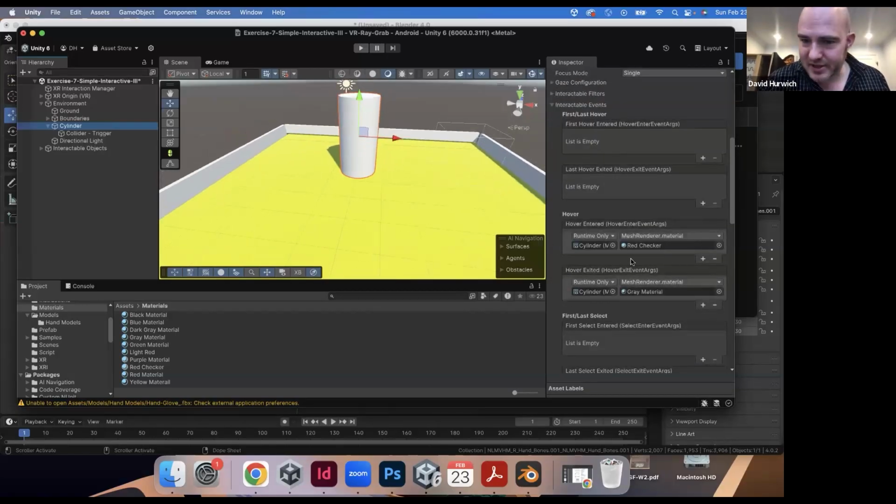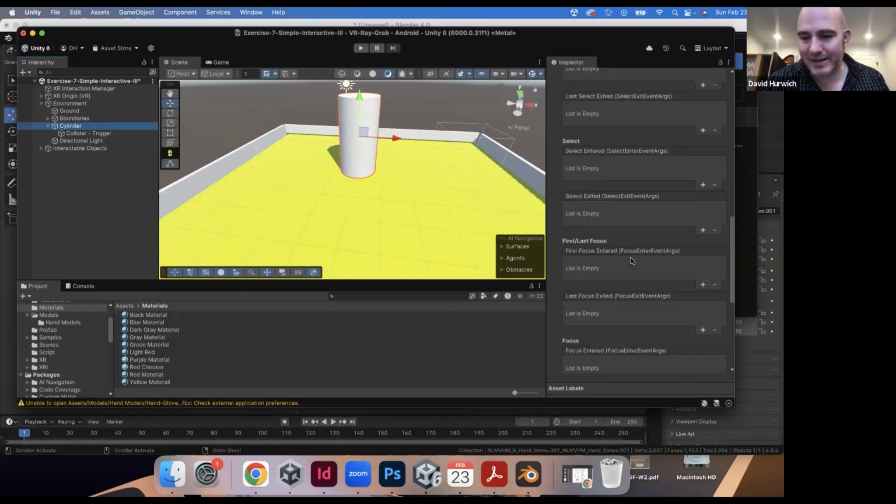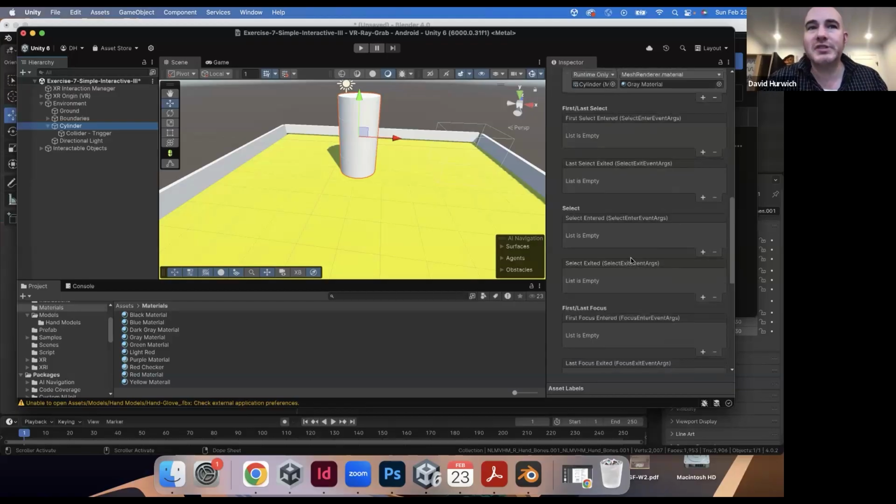The other thing you might want to do is, in exercise 2, we talked about having a reticle. A reticle is a little custom object that appears at the end of your ray interactor. Normally we talked about how you could apply those in general, so it's always available, but sometimes we wanted to change it. What if I wanted a custom reticle, but just for this object, not all of the time?